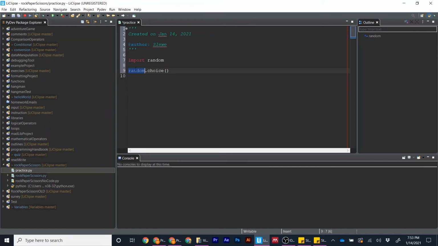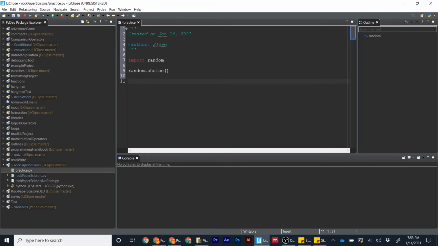The random refers to this. So you're going to put this at the top of your program, and you're going to import random, and then you're going to have random.choice. So you call random because that's the name of it, and you're going to have .choice, which is the function that we're using. So you put a list in between the parentheses, and it will return one of the items in the list, a random item from the list.